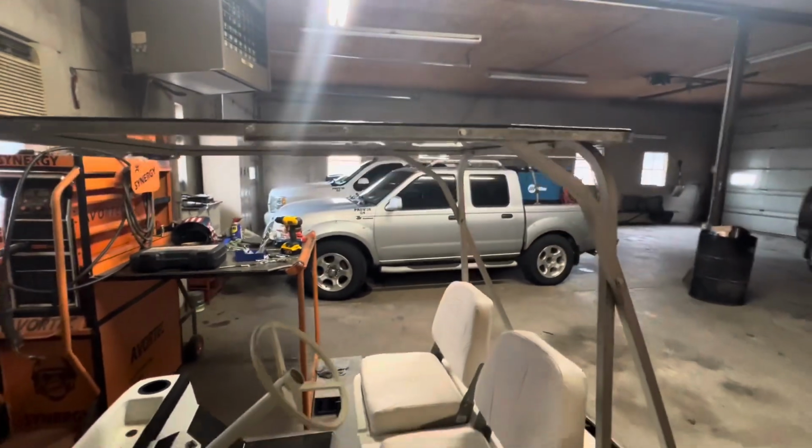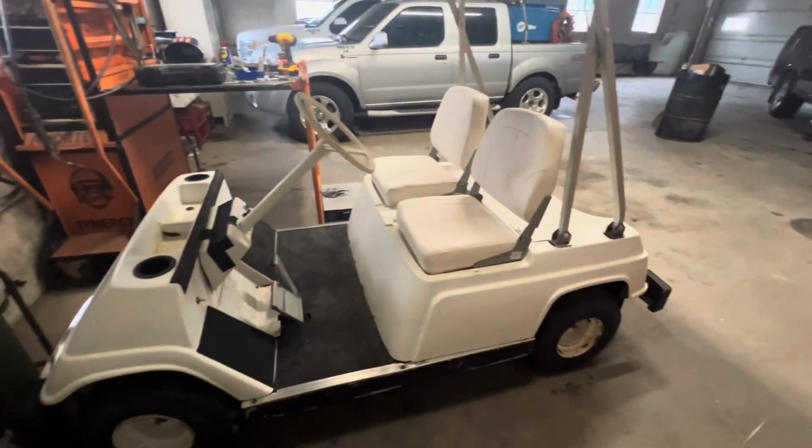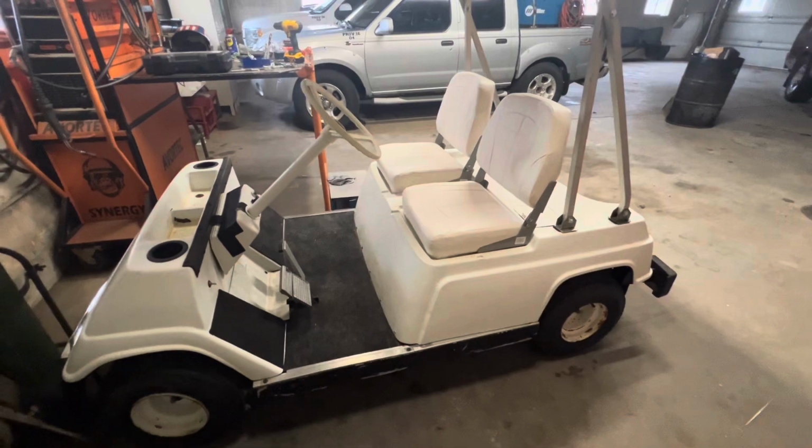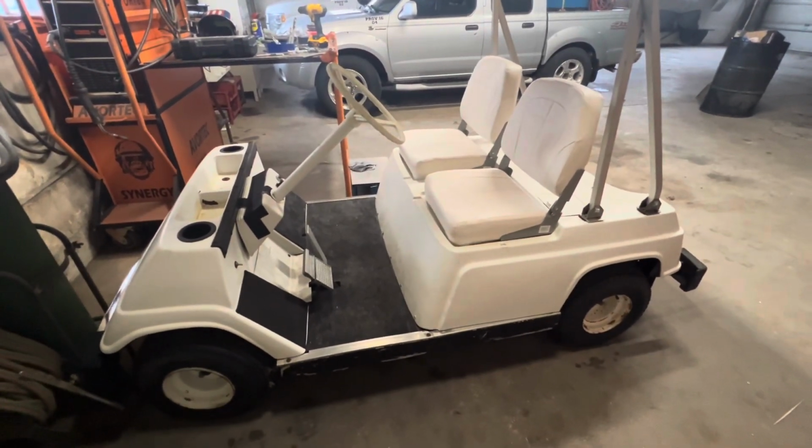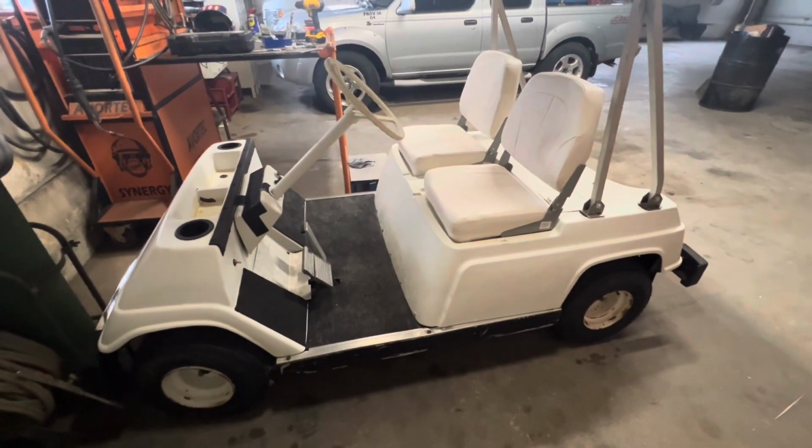Yeah, we'll kind of see. Worst case scenario, if I don't keep this cart, it'll be an easy flip for what I've got in it, and upgrade and keep moving on to something a little nicer.